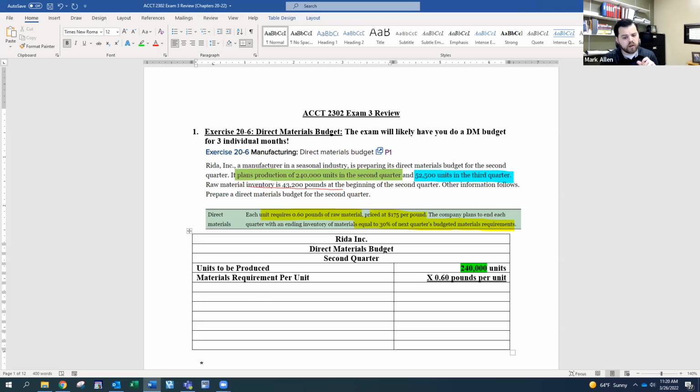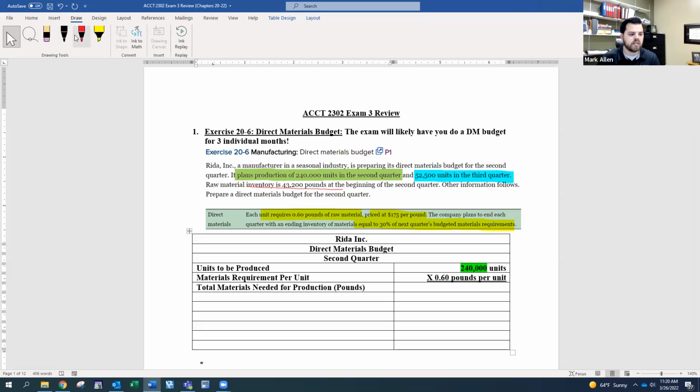And the power of doing that multiplication is that we're now going to get this down to the total materials needed for production. This will be in pounds. Because you'll notice that if we actually look at this, what just happened is your units canceled with your pounds per unit. So that gets us down to just pounds, which is exactly what we want.